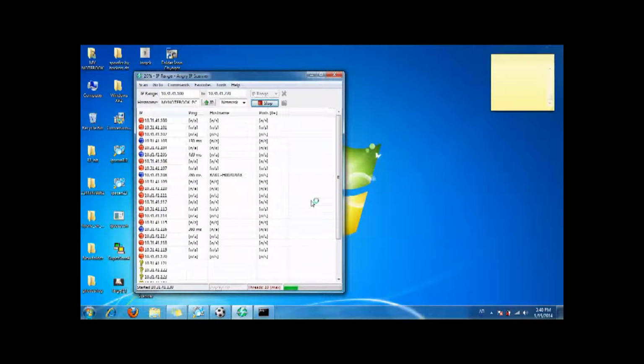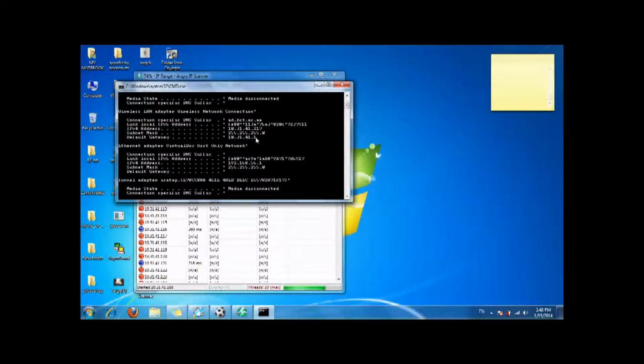Of course, as you can see, it will display host names of current IPs. It will display the result showing IP or ping, host names, ports, scans, and more. I selected this IP range to make it easy to see the IPs near me. As you can see, my IP address. So that's why I selected that range.